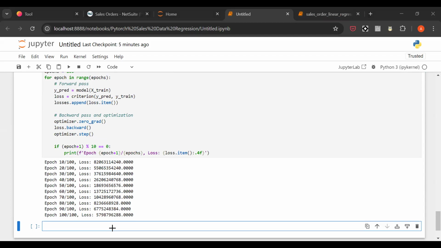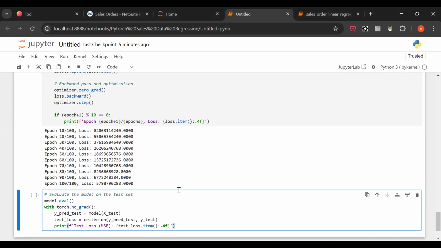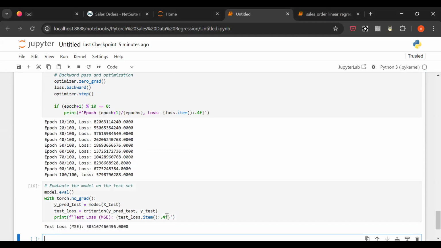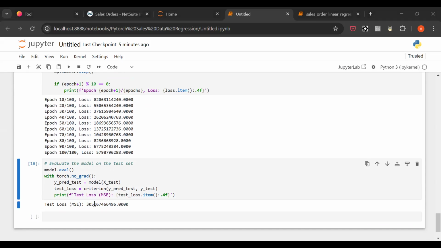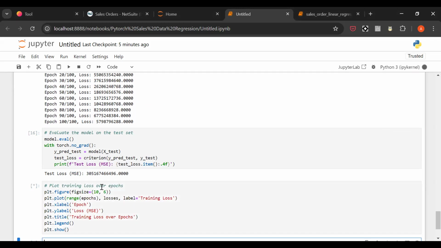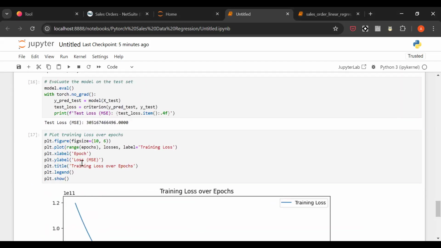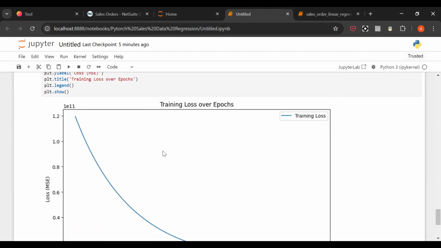Okay. So now we are going to apply some more here. torch.no_grad, y_prediction, test model. This is what we are applying, test loss, right? MSE. So this is the general procedure. And then what we will do, plot training loss data, right? So we are going to plot the data now. Now, if I show you plt.plot, look at this. What I have done, training loss over epochs. And then plt.figure, xlabel, ylabel, training loss over epochs.